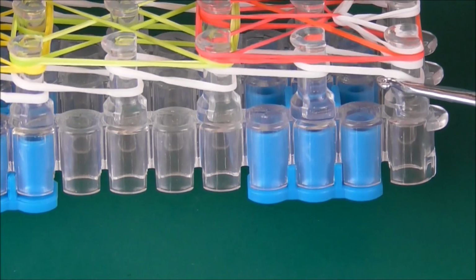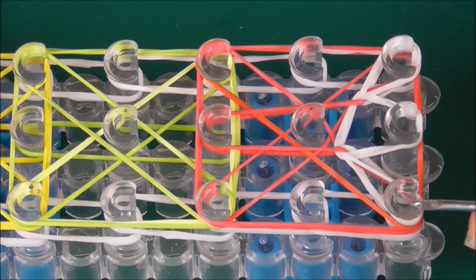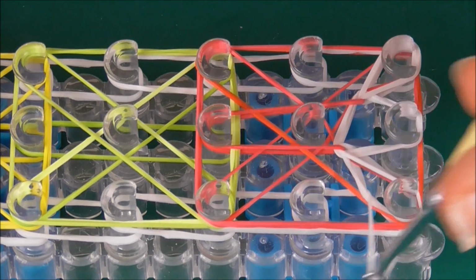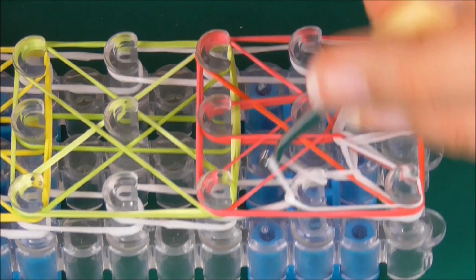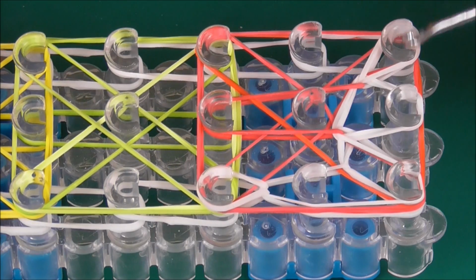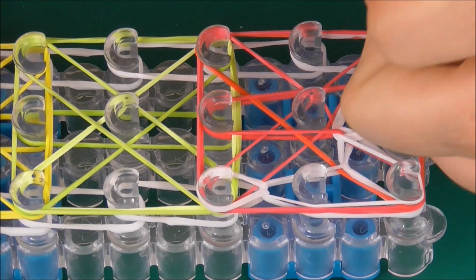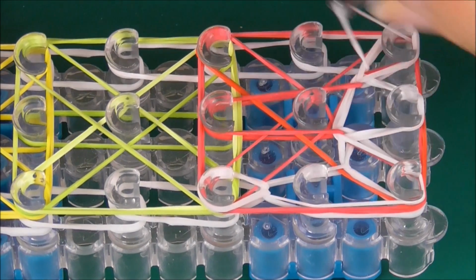So now we're going to start here, and as you can see at the bottom there's a white band. That's the one that we need to grab. So we need to go under all of them, grab that band, bring it up and forwards. Then you're going to start here and bring up the white band and go forwards. And then we need to start back here, go under, grab the white at the bottom and bring it forwards.